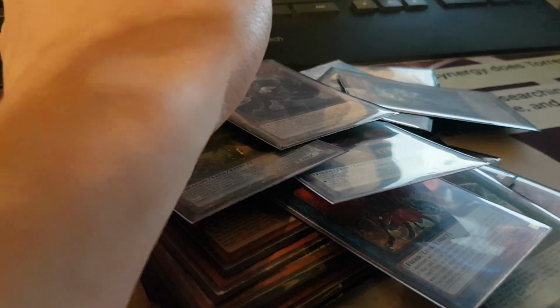That's it for today, gamers. I have taught you how to make the best Danger Thunder list. It's going to be tasty for everyone. Everyone will enjoy it.